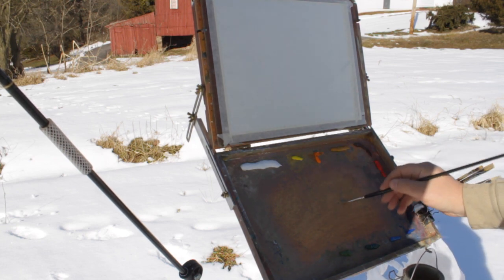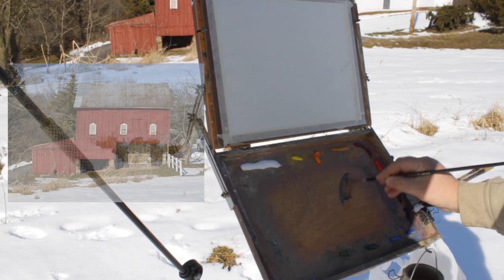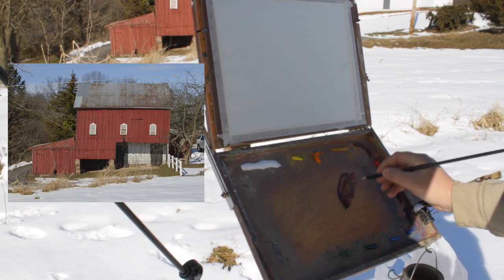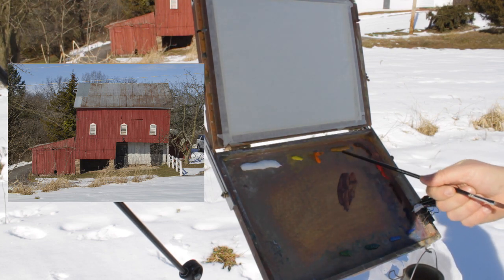Okay, today we're going to be painting this little red barn that I painted a few times before. It's been a long time since I painted it. Don't even know if the same people own it anymore. But let me go over my colors really quick.